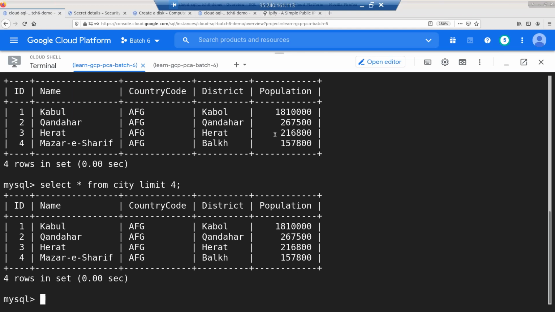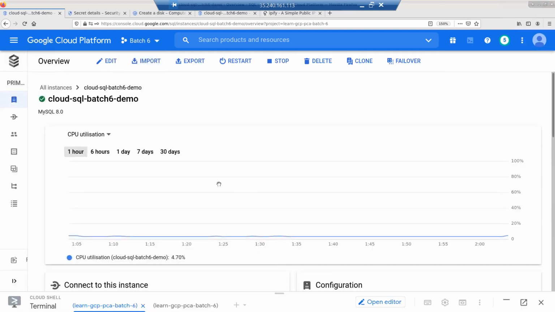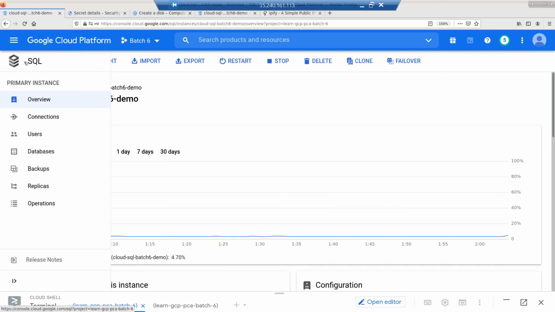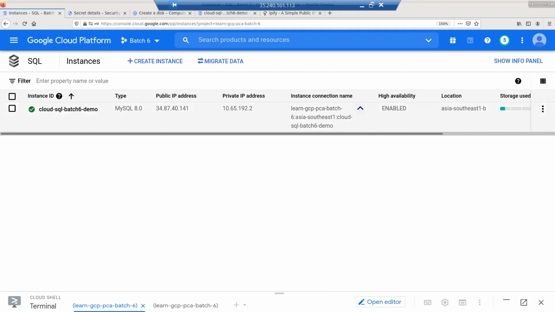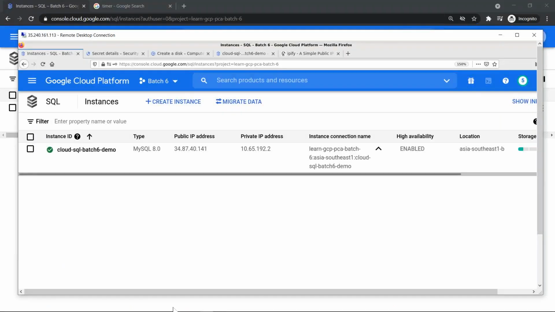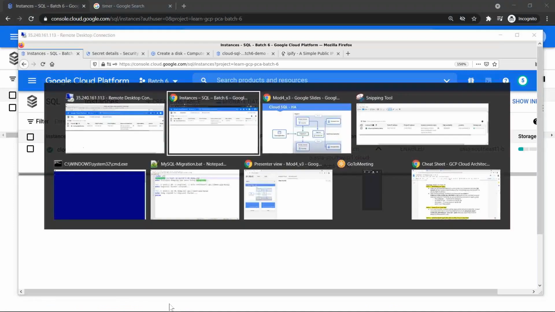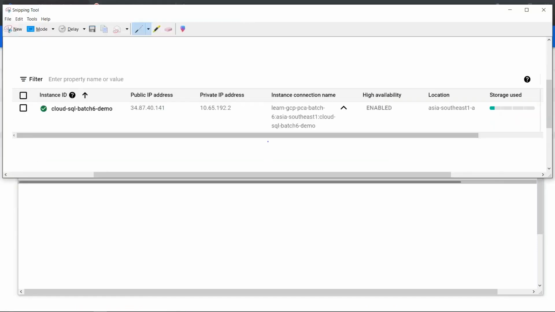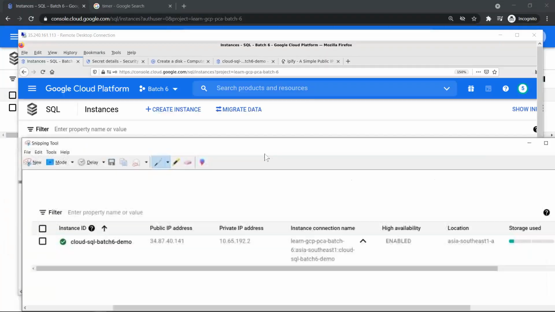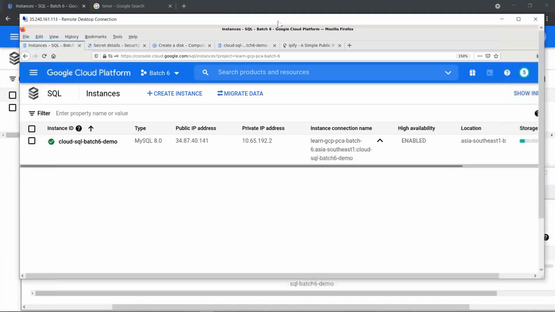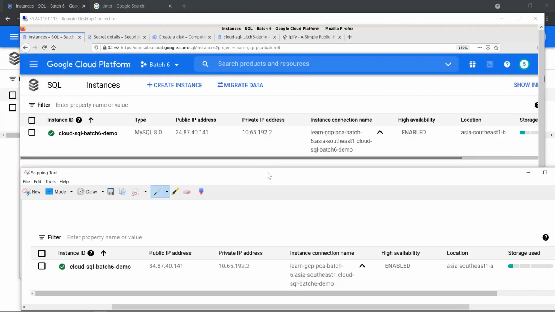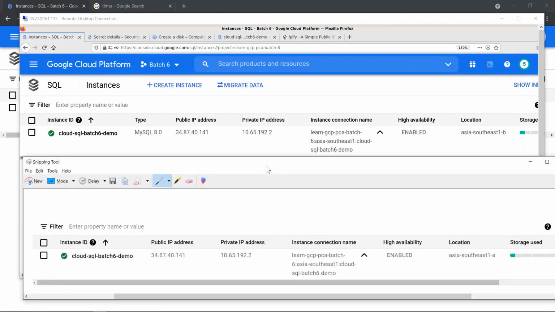Okay, so now the most important part which you should know is what happened to our Cloud SQL instance. Let's come to our Cloud SQL instance. Look at this, folks. I'm just going to get my snapshot. So this is my snap, the bottom one. I'm going to put them back to back so that you can compare it. What is the one thing that changed, folks?